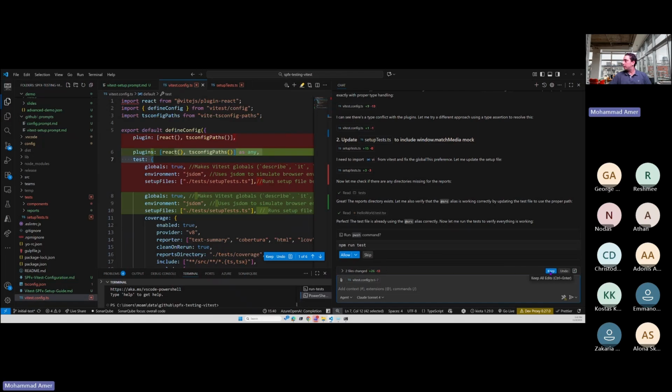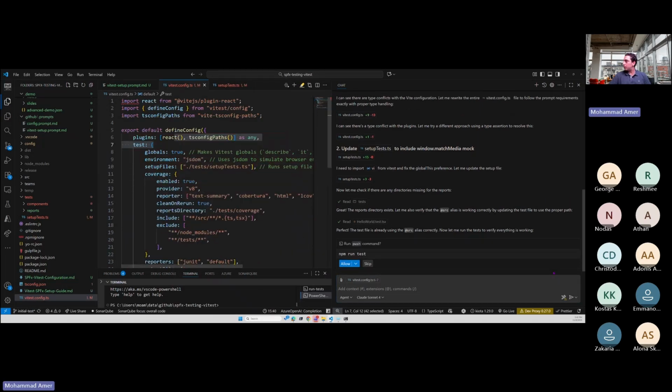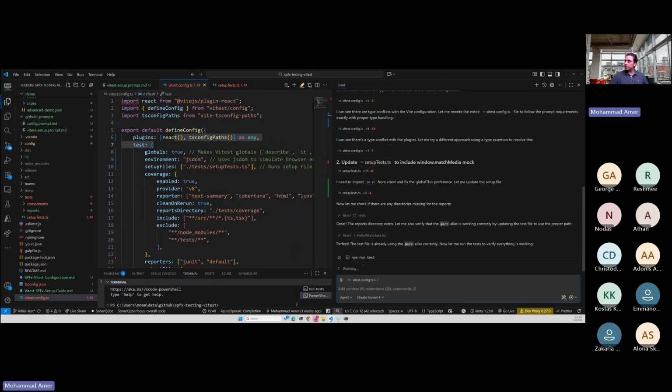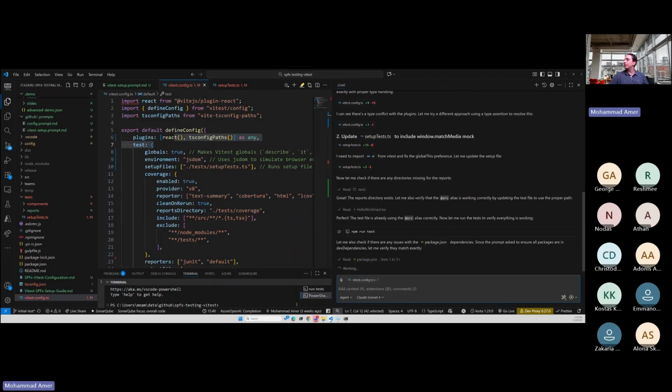Okay, let's keep these changes, and it's even asking me to run the test after the changes that it added to my project. Let's keep running the test now, and let's close the GitHub Copilot chat maybe.